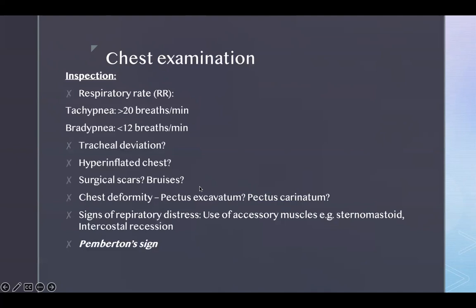Going back to the respiratory distress signs, you have to check for any accessory muscle use. So is the patient using the sternocleidomastoid muscles or the accessory muscles? Is there any intercostal recession while breathing? All this can give us an idea if our patient is in distress or not. And then finally, we've got something called the Pemberton sign, in which you ask your patient to raise their hands and look for plethora of their face or distended neck veins. Normally, this would happen when we've got a pathology or a mass obstructing our superior vena cava, and a very good example of that is the SVC syndrome or superior vena cava syndrome.